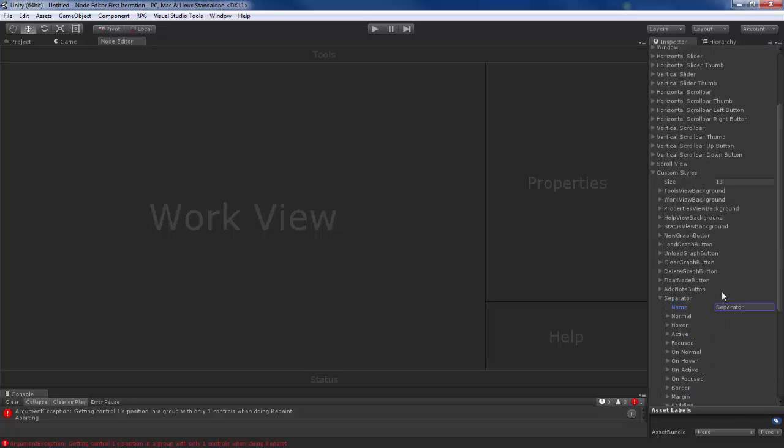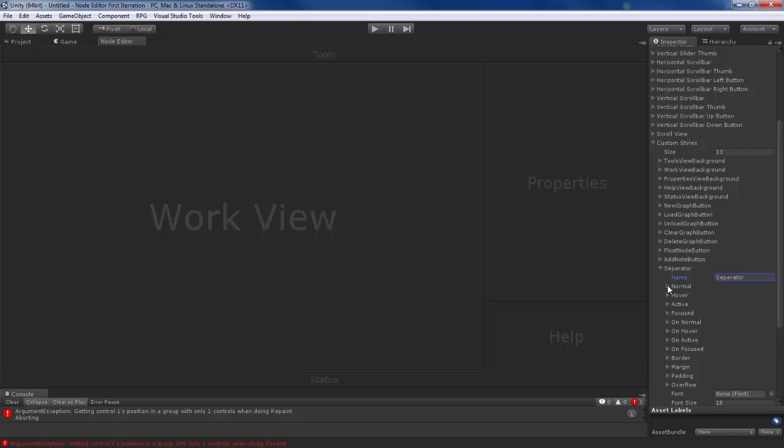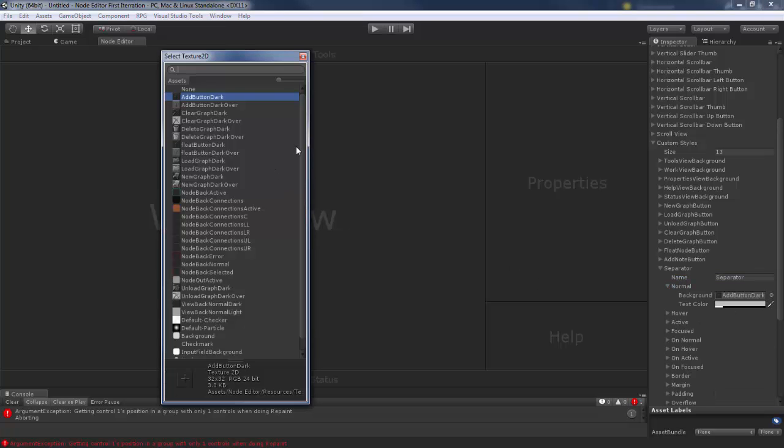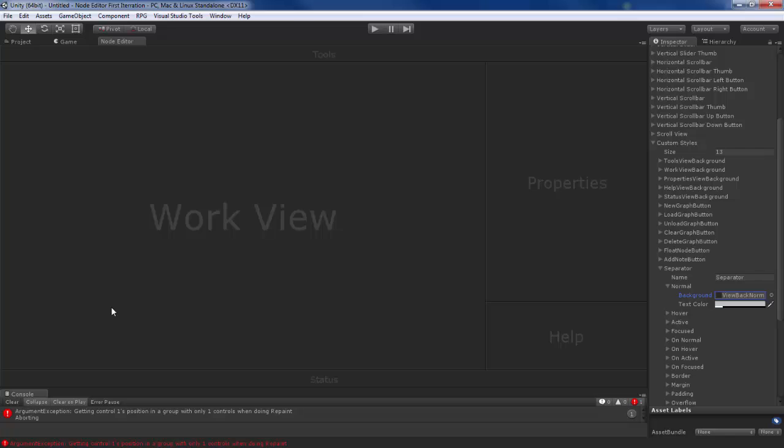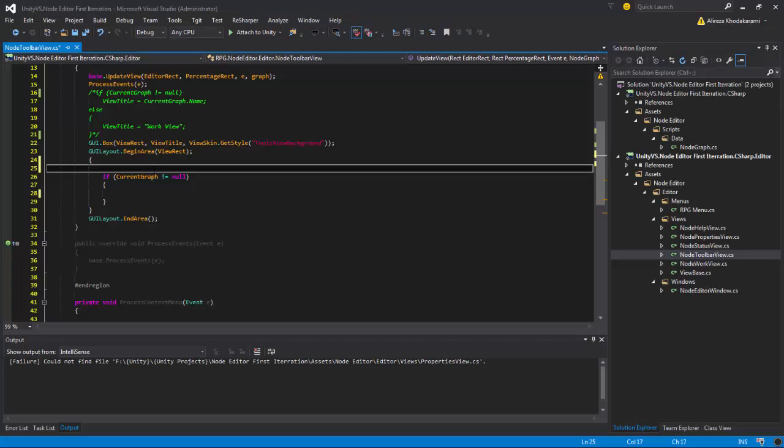Now for the separator, I used this guy and the view normal dark. Okay. Now, you see this, as I said, I will come back to that error. You will see this until the very last episodes, that error about, I don't know, layout stuff.